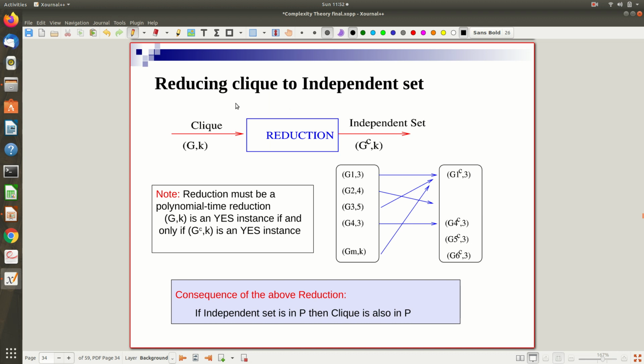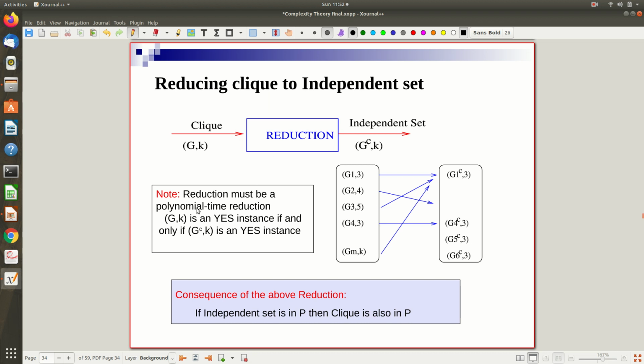Okay, this is what I was trying to say. I have a reduction procedure by which I'm reducing the clique problem instance to an independent set problem instance. Particularly, say I have a graph and I'm trying to check whether the graph contains a clique of size k. I ask this on the complement graph of the given graph, where I am trying to find an independent set of size k. So if the answer is yes for this instance, it is yes for that one also, and checking for yes or no as well as this reduction both take polynomial time, so this can also be solved in polynomial time.